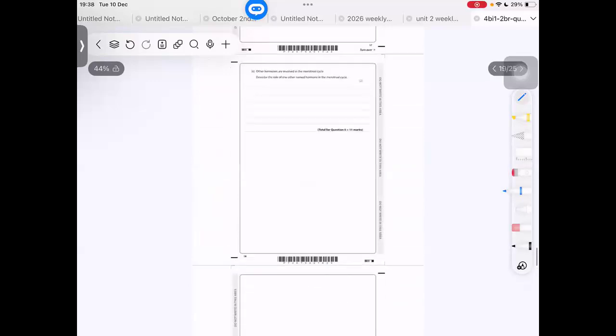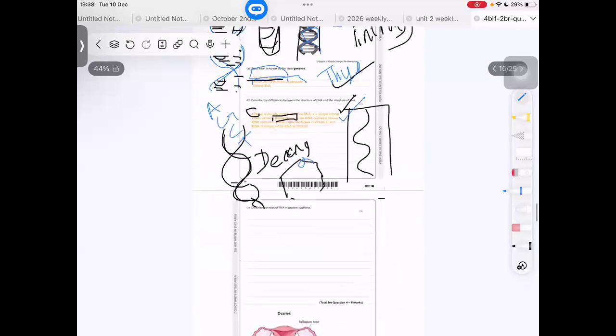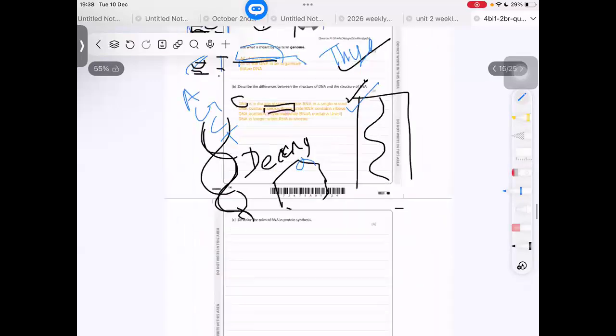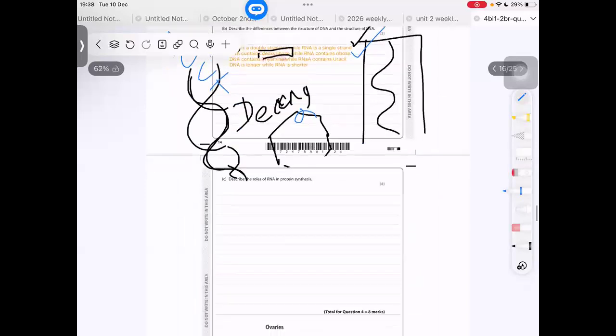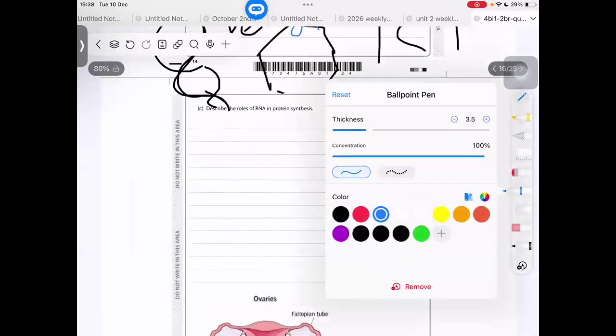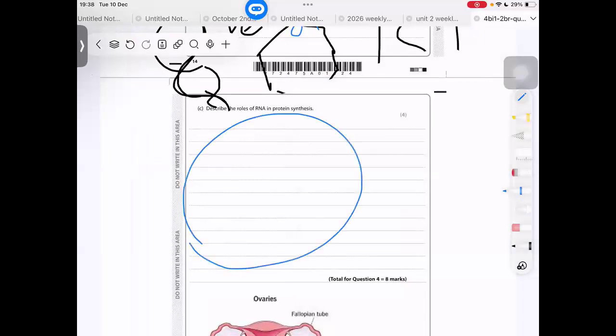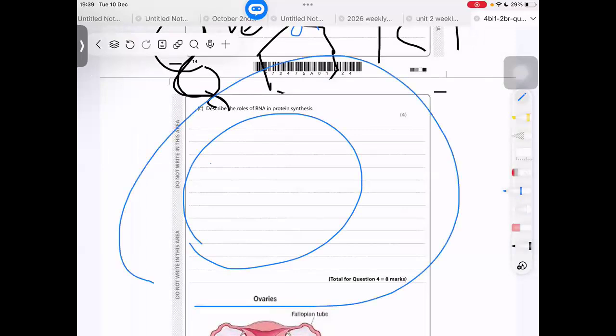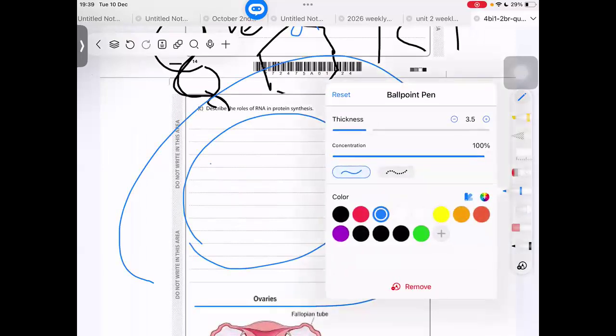Right, I'll quickly explain what happens in DNA in protein synthesis. So basically, if you take inside of a nucleus, you know that this is the nucleus, the cell is bigger than this. Inside the nucleus, there is DNA in it. That means there is a DNA molecule. There are so many chromosomes, there are so many DNA molecules.